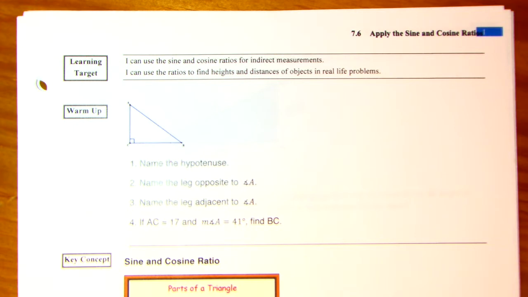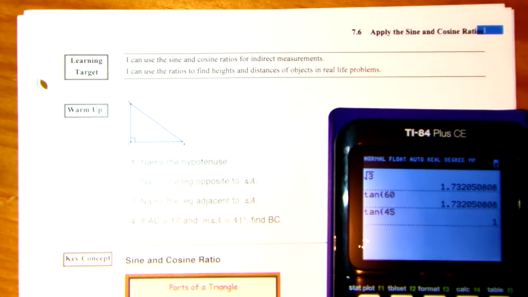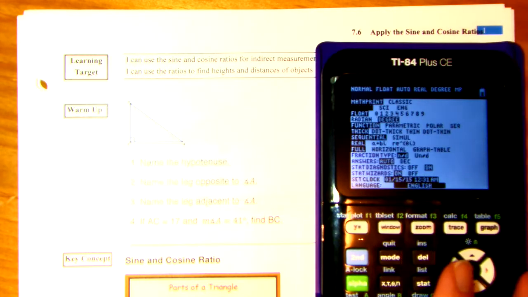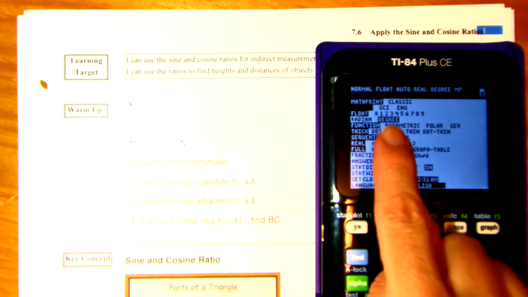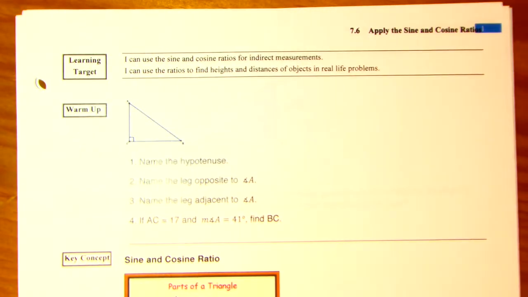All right, here we go. Have your calculator handy, and also keep in mind when you press mode right here, make sure it's in degree mode, okay? Because we're dealing with degrees. When you are in pre-calc, you'll probably be dealing mostly with radians, and then of course calculus, you're going to be going back and forth.